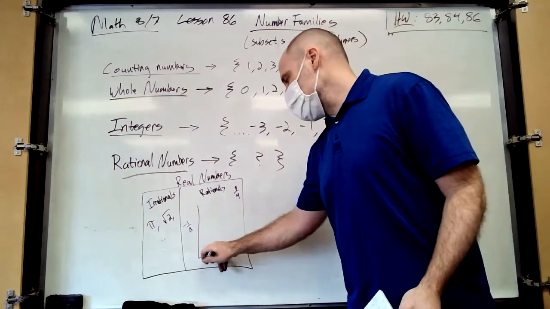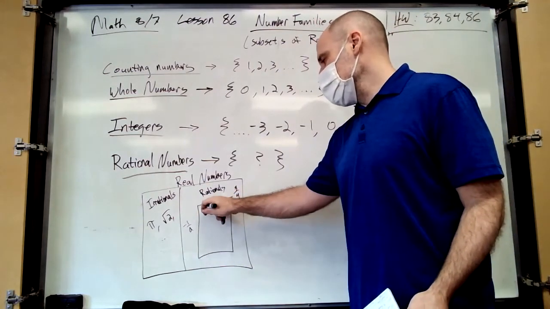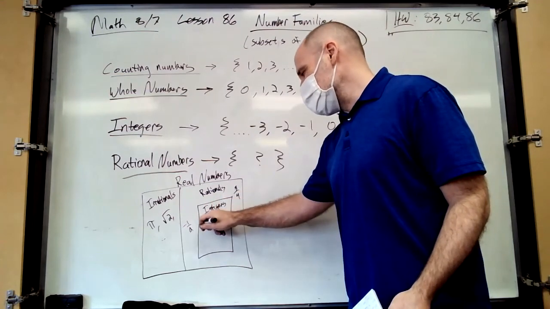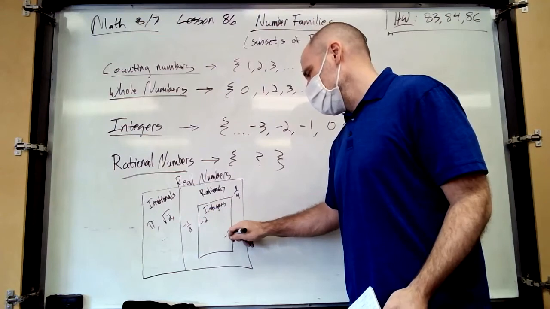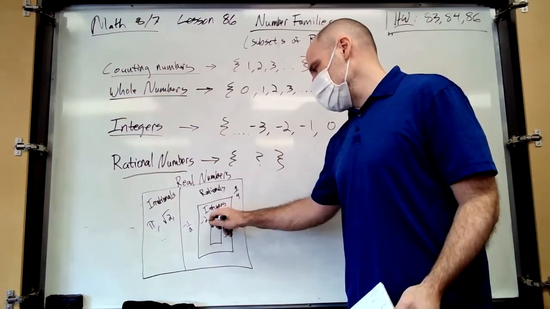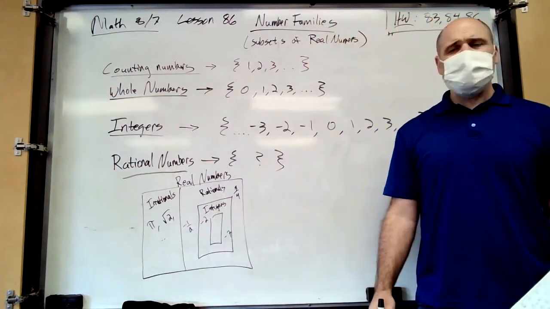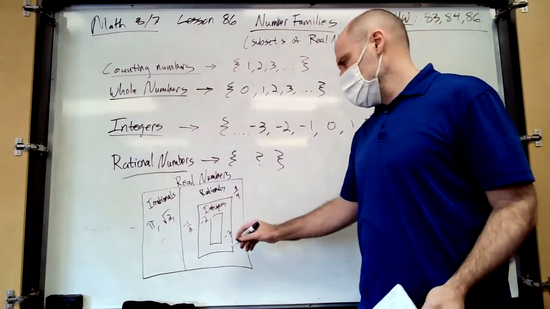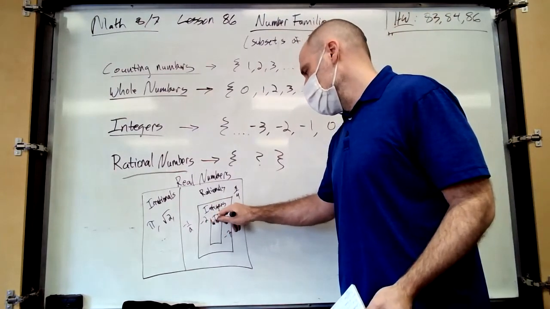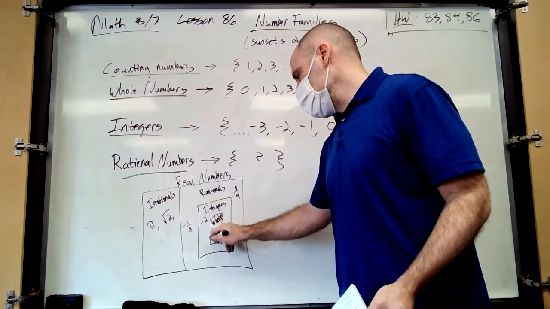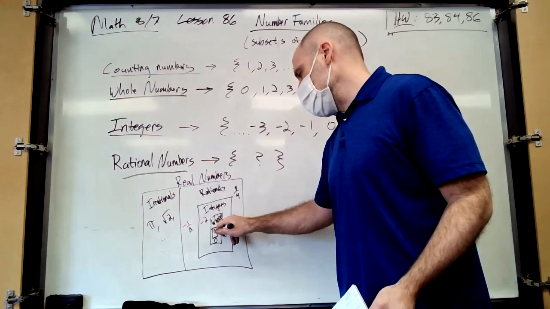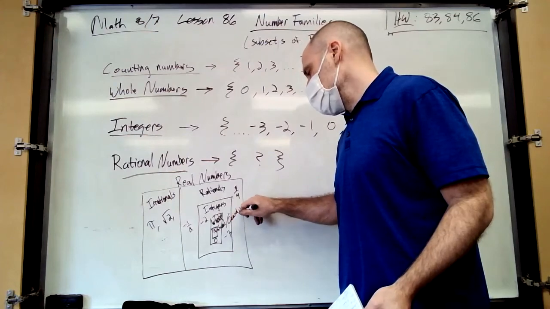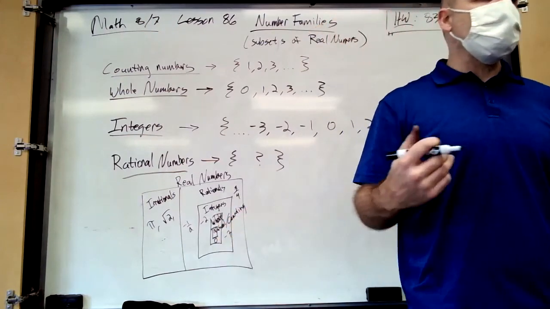But inside the rational numbers, there's another box. Those are the integers. These are all still rational numbers, right? Because you can write -2 as a fraction, just -2/1. And then you've got your whole numbers, where you got the 0 in there, and then inside that box you've got your natural numbers or counting numbers. That's where you get all the 1, 2, 3, and so on.